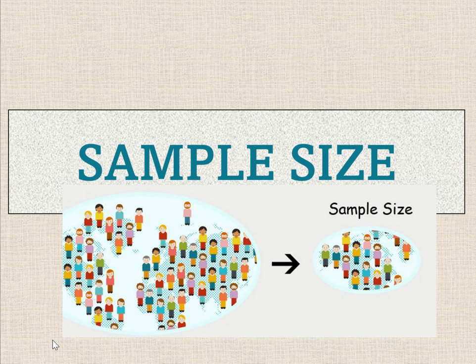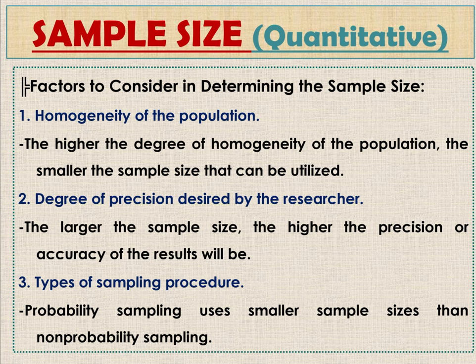So, the second major part of our discussion is about the sample size. So, we're done with the first part, the first major part of the discussion, which is about the sampling type, or the different types of sampling techniques or methods. So the second major part of our discussion is the sample size. So sample size is a research term used for defining the number of individuals included in a research study to represent a population. So these are the factors that we have to consider in determining the sample size.